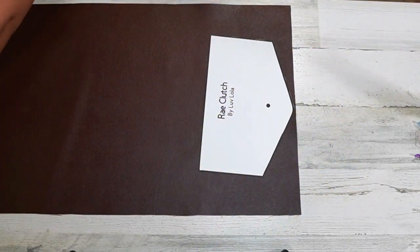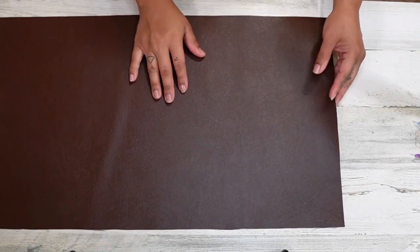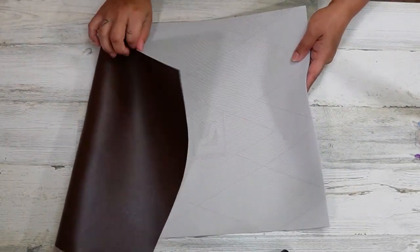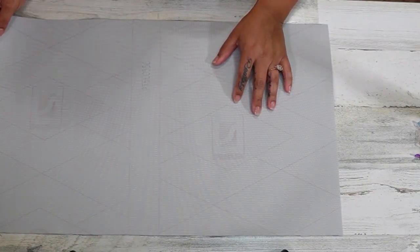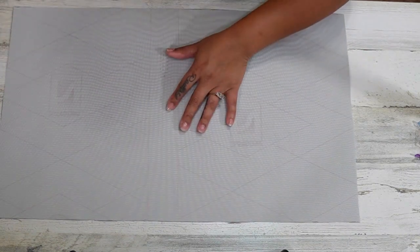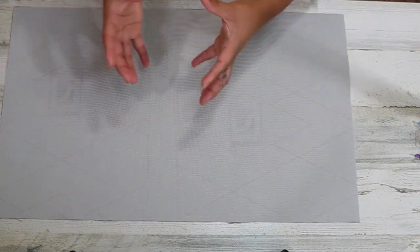When I make these I use vinyl for both the exterior and the lining, because I want it to have a little firmness — you don't want a clutch to be floppy when you pick it up; you want it to be a little sturdy. I also interface sometimes; it depends on the vinyl I'm using. If it's a thicker, stiffer vinyl I'll skip the interfacing, but usually I do interface. Just make sure you keep the interfacing out of the seams, because in the end we're going to have a lot of stuff getting sewn together.